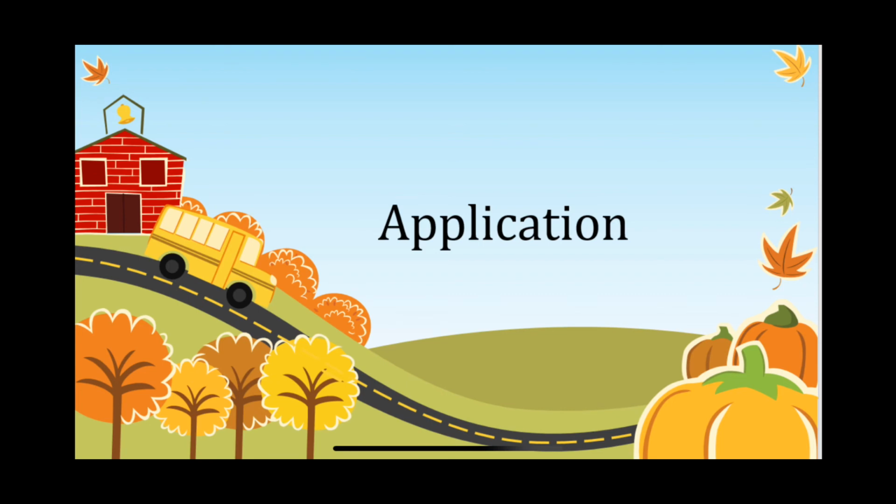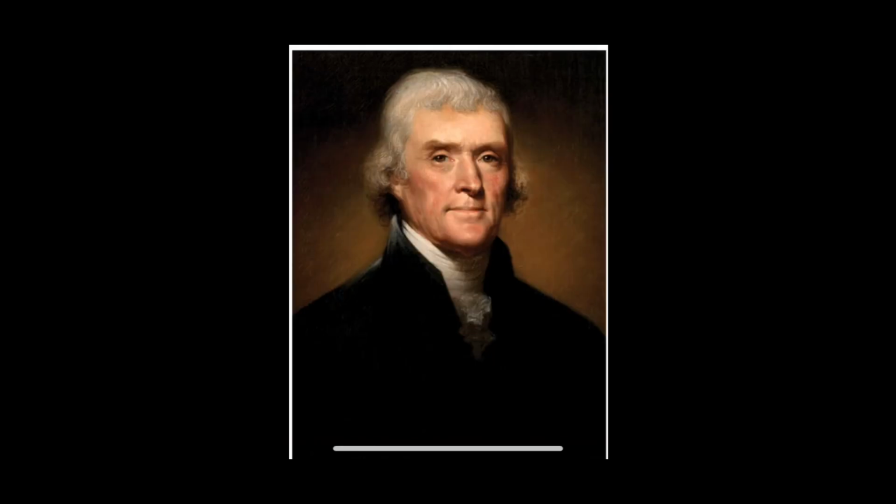Now it's time for the application. I will be reviewing some key information about important people and territory during the exploration of Lewis and Clark. Here we go with our first image of Thomas Jefferson. Thomas Jefferson wanted to buy New Orleans to maintain control over the Mississippi River. He asked James Monroe to ask Napoleon to sell New Orleans to the United States. Napoleon sold New Orleans and the Louisiana Territory to the United States. He also chose Lewis, who chose Clark as his co-captain to lead the expedition to the Louisiana Territory.